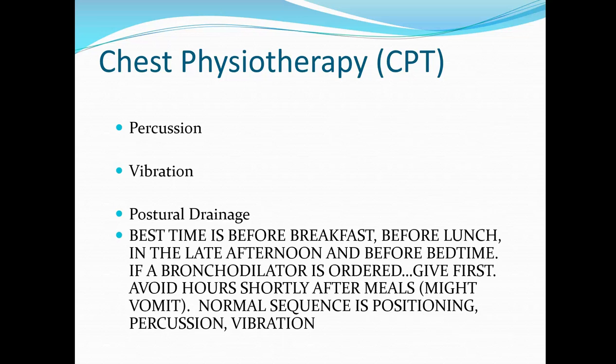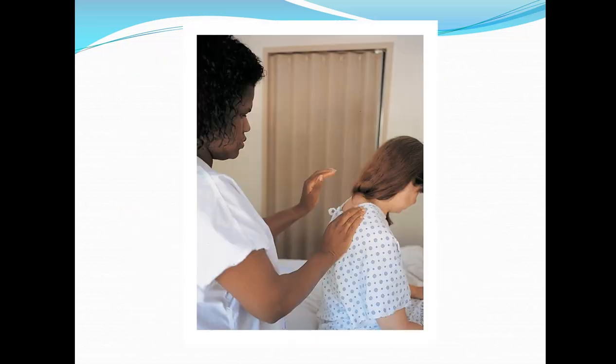And then the caregiver's hands rhythmically clap or percuss or vibrate the wall of the client's chest. Okay, so they're just going to percuss on their chest. Usually they do it from the back, just because that's easier. So that's going to help promote good breaking up secretions, being able to cough them up.